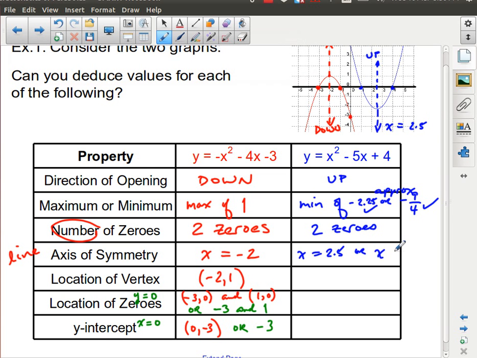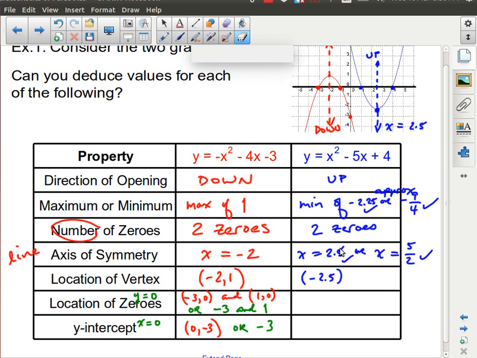Or x equals 5/2 as a fraction. And again, if you were going from the graph, unless it was on the scale, I would accept this as a non-repeating decimal. Location of the vertex, that's here. Make that a really big dot. This is the location of the vertex, and in this case it's going to be at negative 2.5 through the axis of symmetry.